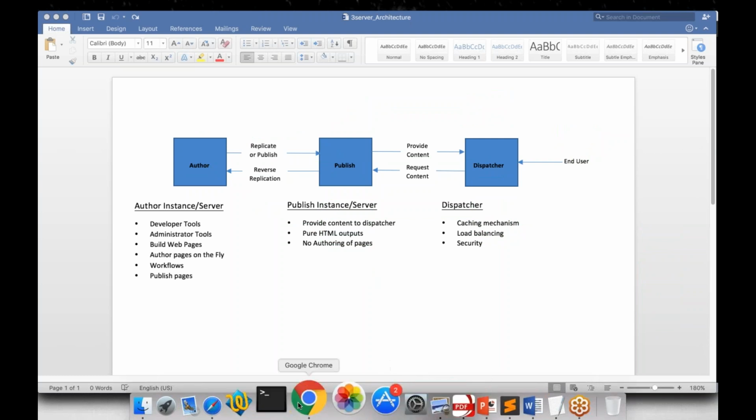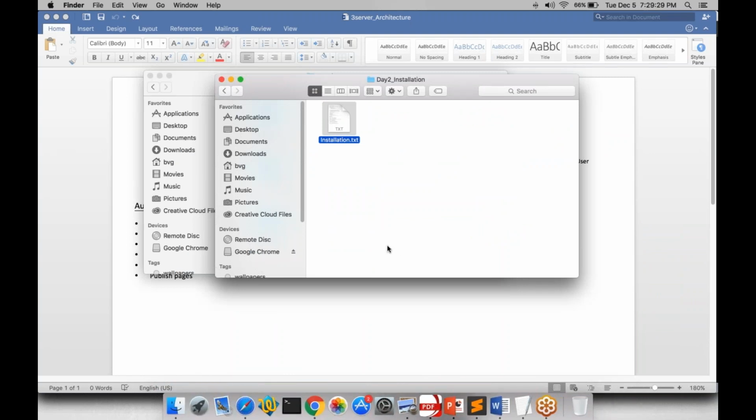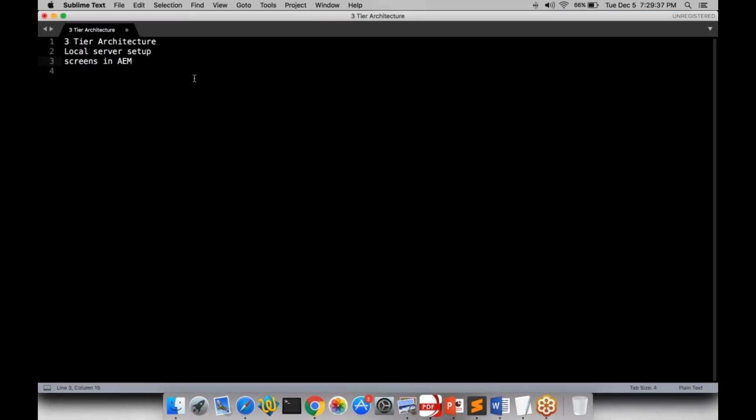Yeah. So now going back to how to install a CQ server in your local system. The first step is you need to have JDK 1.8. So make sure you download and install JDK 1.8.